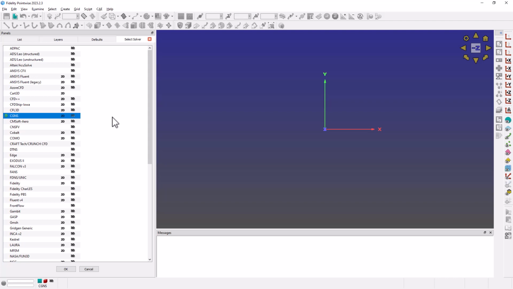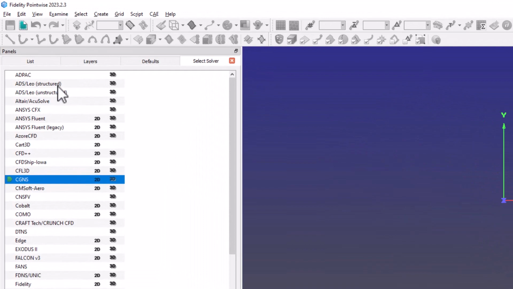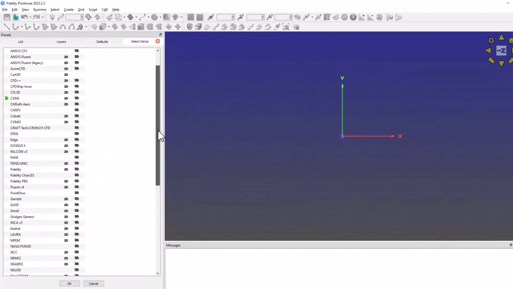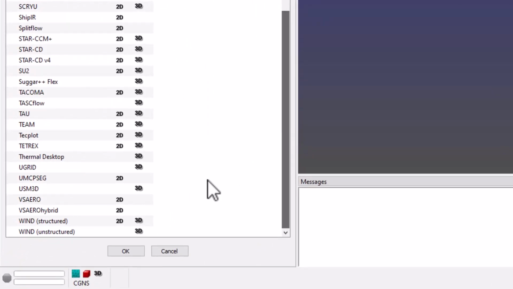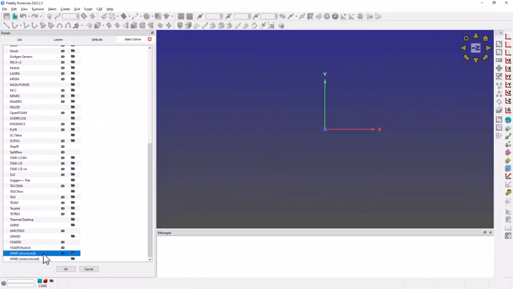A very important note to make here is that depending on your choice of the CAE solver, Fidelity Pointwise will limit the allowable grid types. For example, some CAE codes only support structured meshes. That means when you select those solvers from the CAE software list, Pointwise will automatically set the grid type to structured.